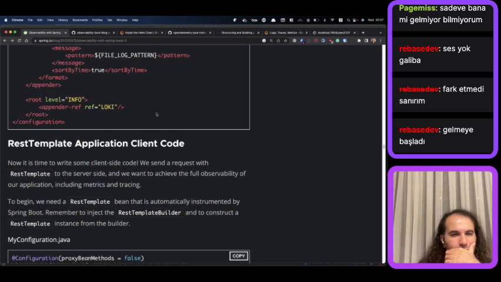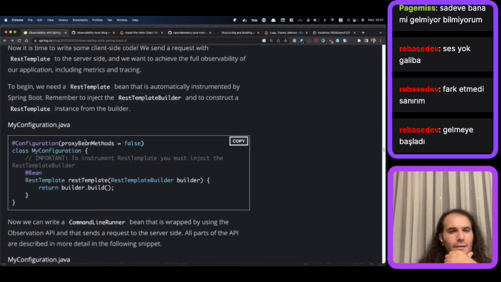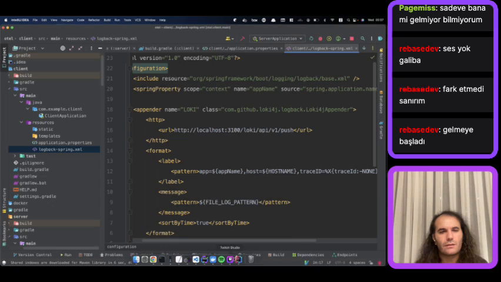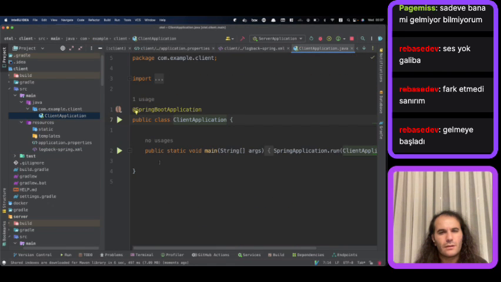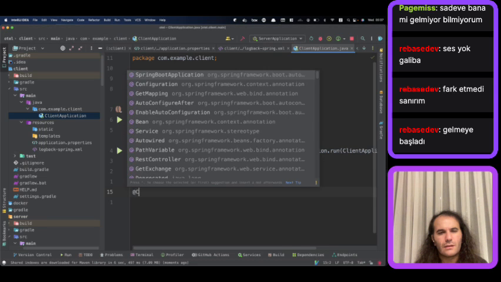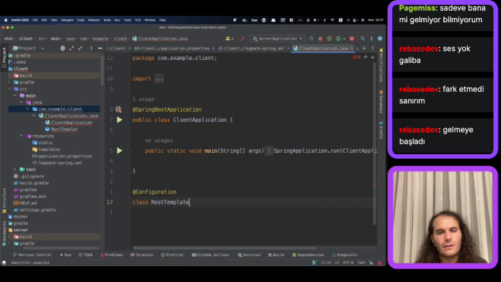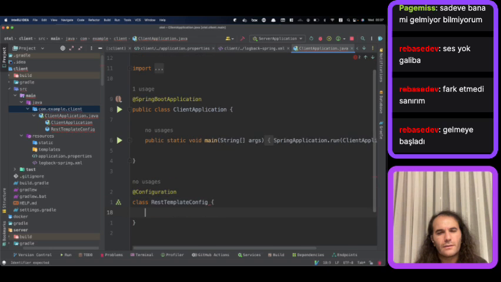Okay, client also is fine. Right now, there should be client configuration first. So here in the Spring application and client application, we will have some kind of configuration. That configuration plus RestTemplate config.